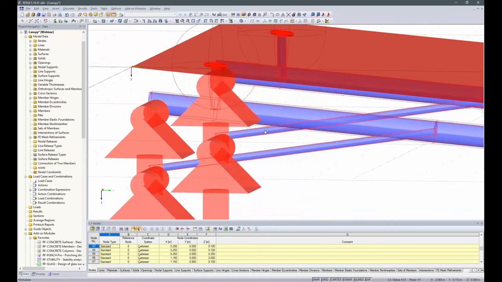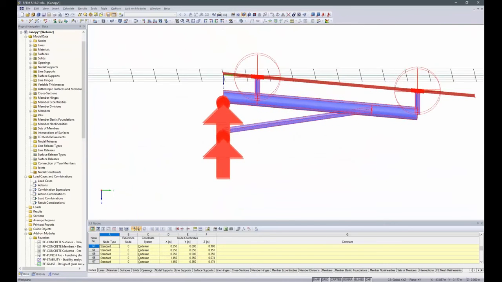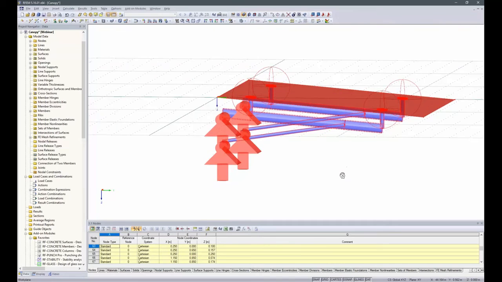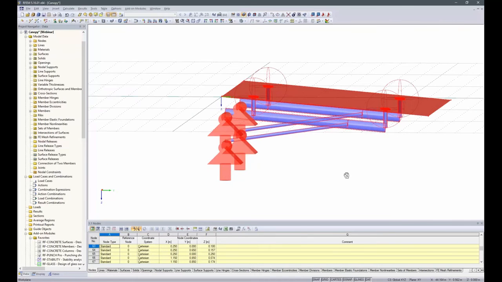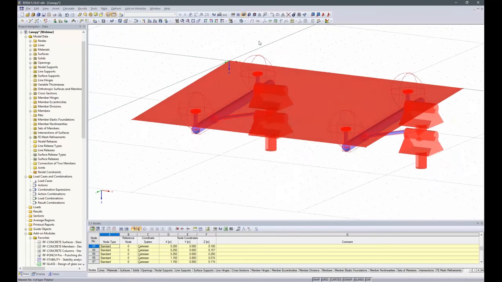I click OK, and this whole structure has been chamfered. Okay, so the structure is done.